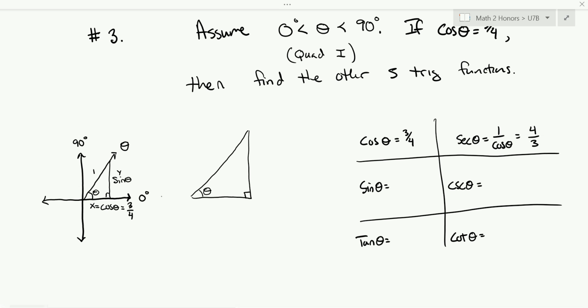So let's pick a number that we'd like to multiply these by so that we don't have any fractions. What would be an easy number to pick? 4. So if I multiply 3/4 by 4, I get 3. If I multiply 1 by 4, I get 4. And so we went to the right using a scale of 4. And I don't know what this third side is, and so I'm going to use a variable. I don't want to use x or y because we've already been using them. So I'm going to use b. A squared plus b squared equals c squared. Right? And so we can find b now with just using some integers, and then we can scale it back and find what sine is. That's the plan.